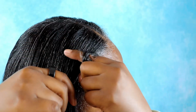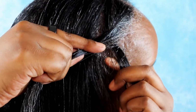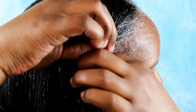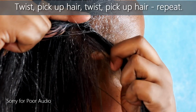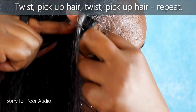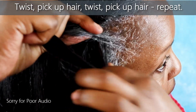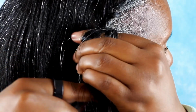Okay, so when I go over here, pick up a little hair, okay? When I have this hair here, I'm gonna pick up some hair on the outside, pick up hair on the inside and twist. When I have this twist here, I'm going to scoop up or pick up some hair on the outside and go over here and grab some hair as well. Pick up that section of hair so I can twist. Pick up some hair, twist.